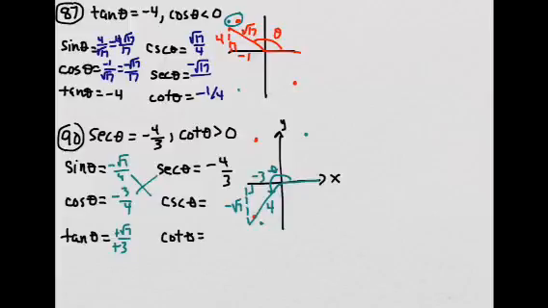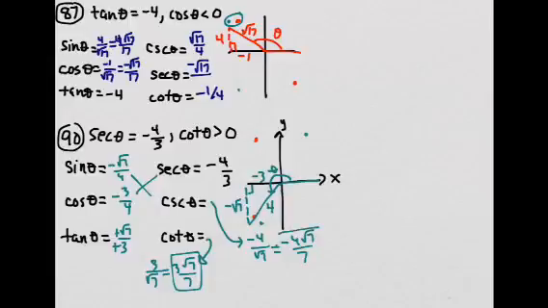Cosecant, I'm probably going to need a little bit of room, so I'm going to put the answer right here. Cosecant is negative 4 over radical 7, which is negative 4 radical 7 over 7 after you rationalize. And then cotangent, I'll just put the answer right here, is 3 over radical 7, which is 3 radical 7 over 7 after you rationalize. Okay, so these are the answers.